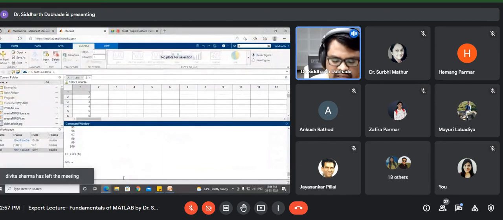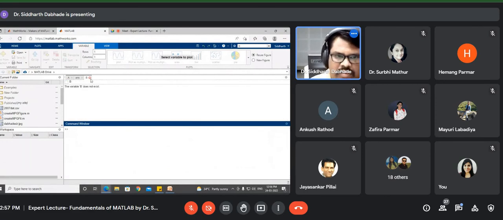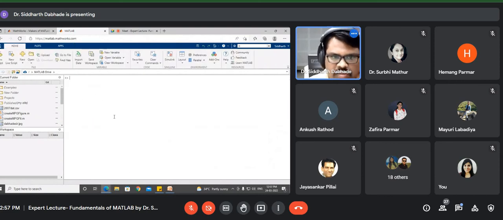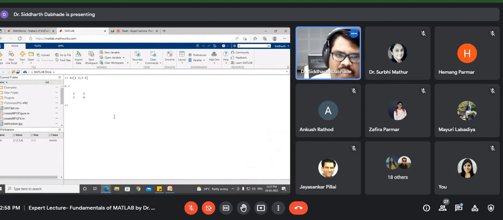I will just clear the screen. Okay, here we are trying to define one variable, 1, 2, 3, 4. This matrix we have created. Now we want to perform the operation k is equal to.